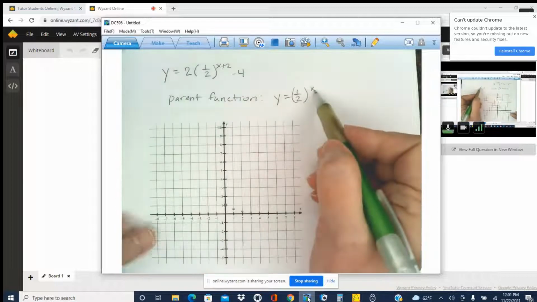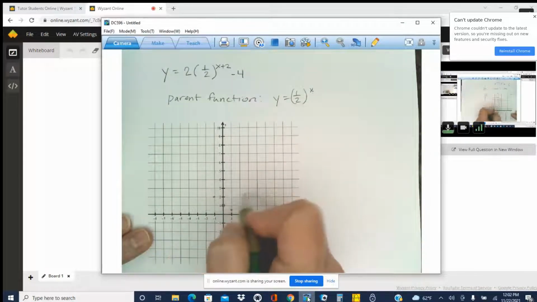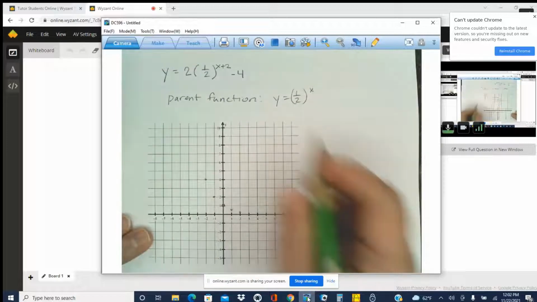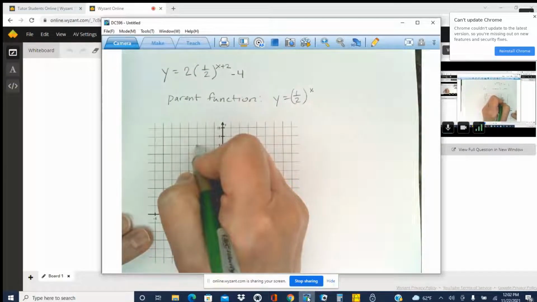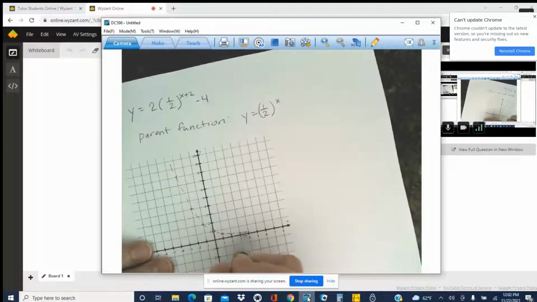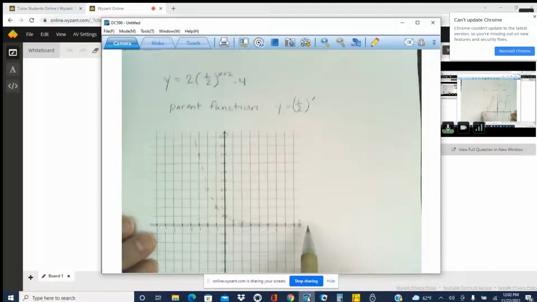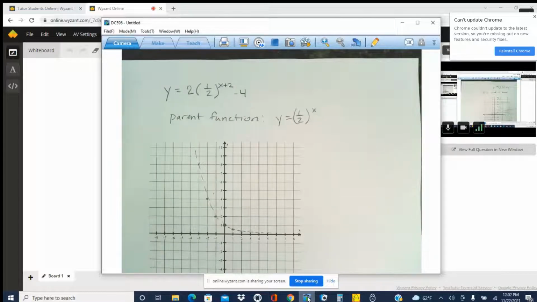And then for our negative exponents, for example, x equals -1, y is going to be (1/2) to the -1, which is 2. At -2, y will be 4, etc. And -3 will be up here at 8. So here's our parent function, and I'm going to put that in with dashed lines because that's not our final answer, but it gives us a really good starting point. Notice that this has as a horizontal asymptote the x-axis. Now, when we do transformations and move a graph up or down, that horizontal asymptote will also move.